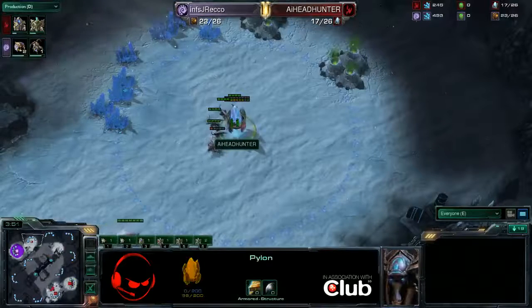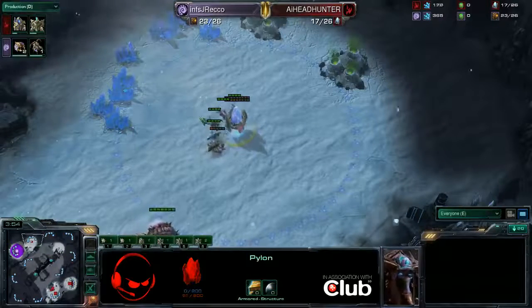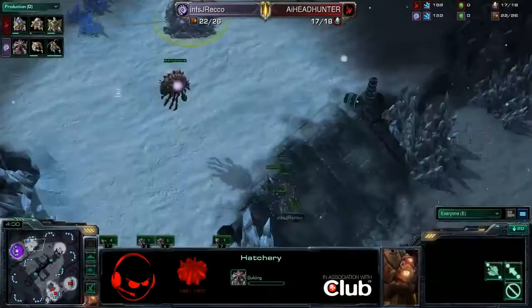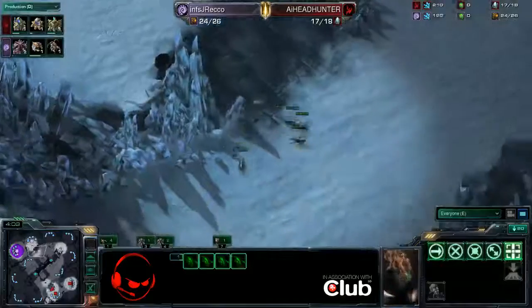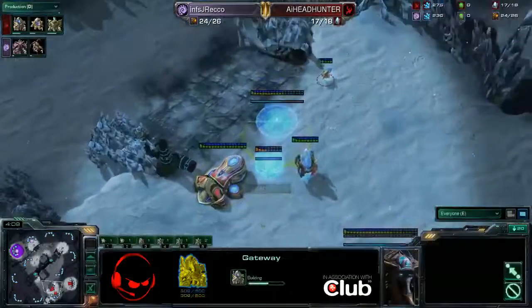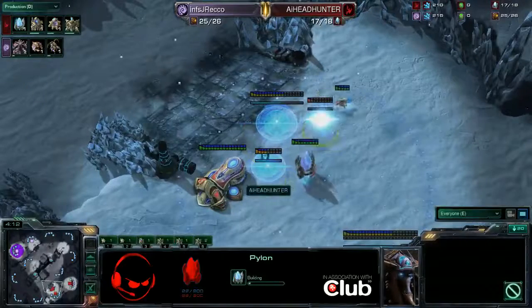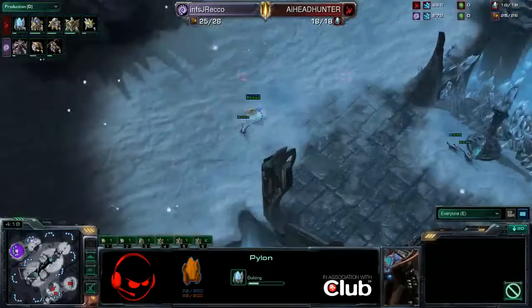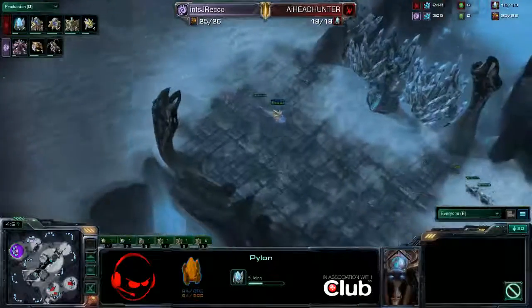I don't know. Yeah, I mean, Headhunter, he delays the expansion for quite some time. But eventually, of course, Rico gets it up, so it's a little bit delayed. The Protoss player has his expansion built quite earlier, and throwing down... Oh, I thought that was a cannon. No, it's just a pylon. So, yeah, one cannon.